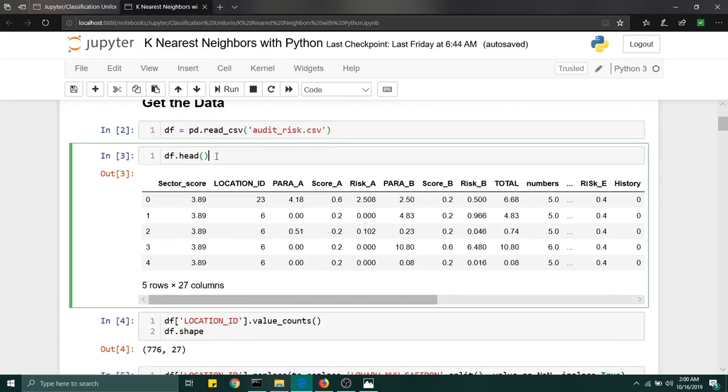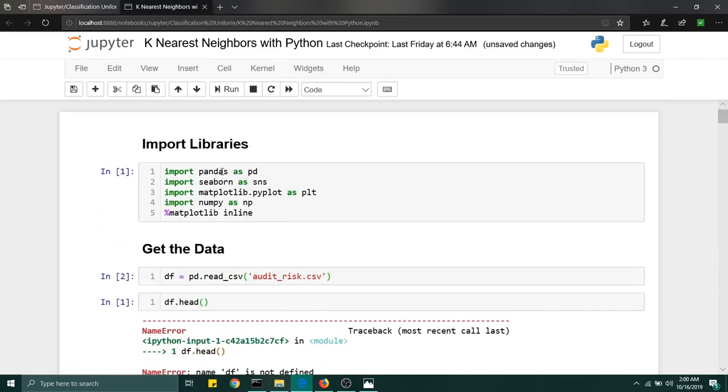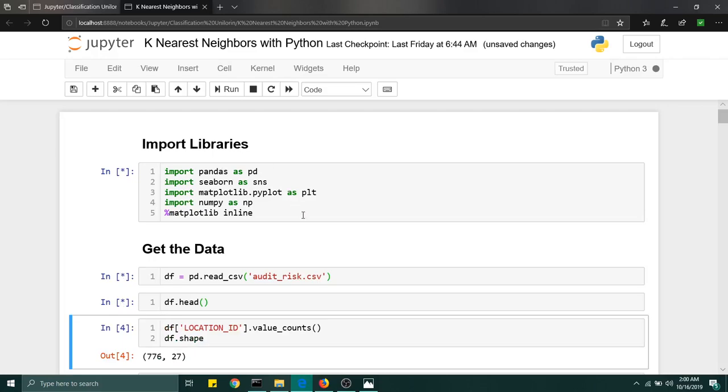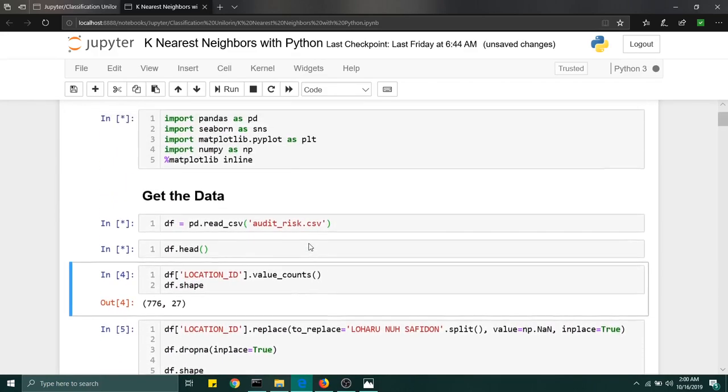Then we are going to explore and look into our data set using df.head.